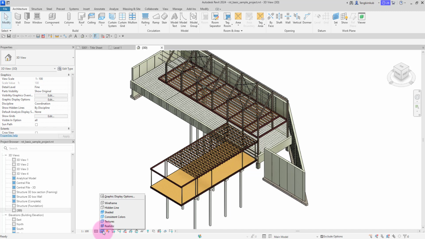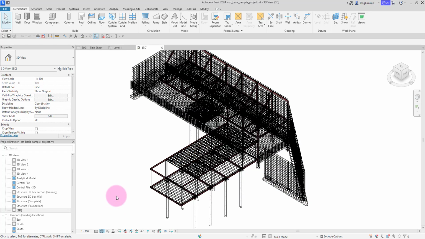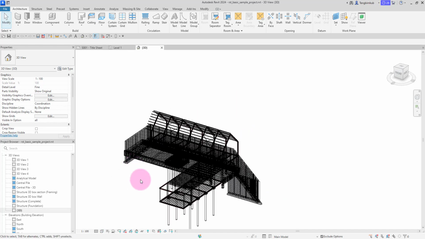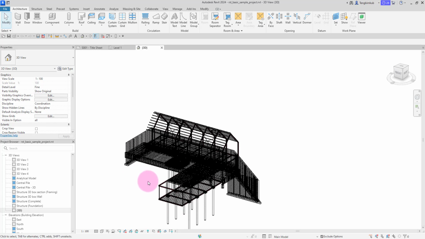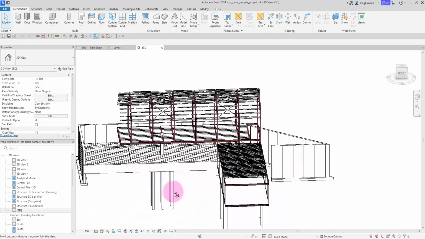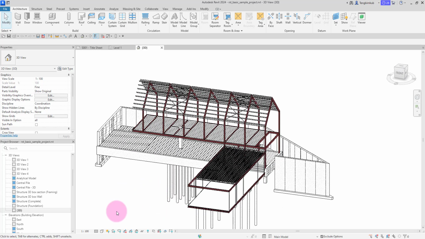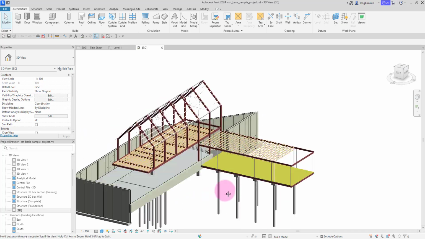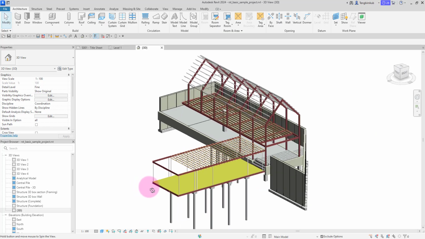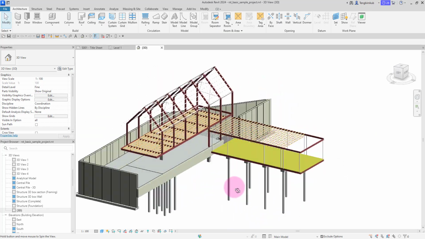This button controls the graphic display. If you click on the wireframe, it will show like this. Show only the line of the edge of the object. Hidden line. Okay, we show normal black and white. You show the shaded. The shaded will show the color of the object according to your setting. You will learn in the next section.